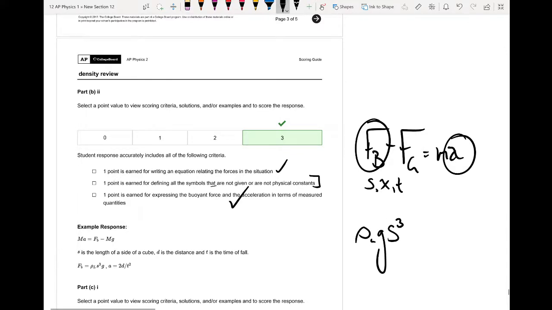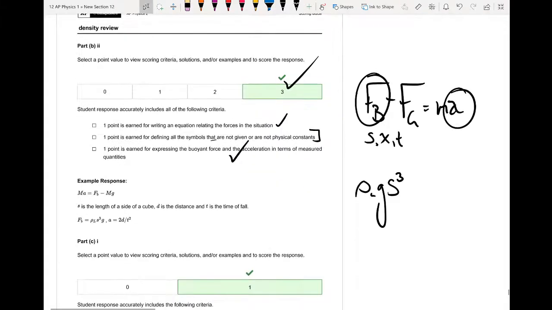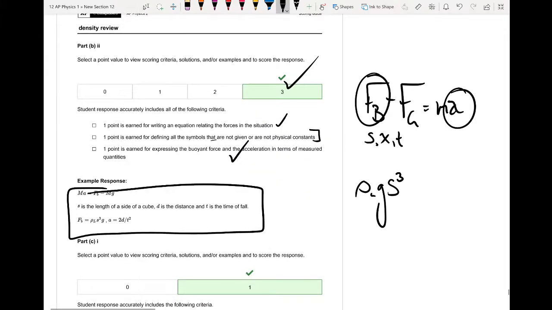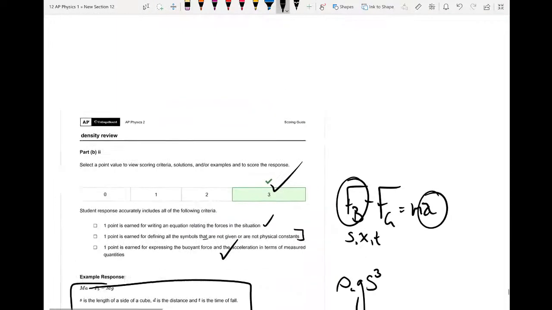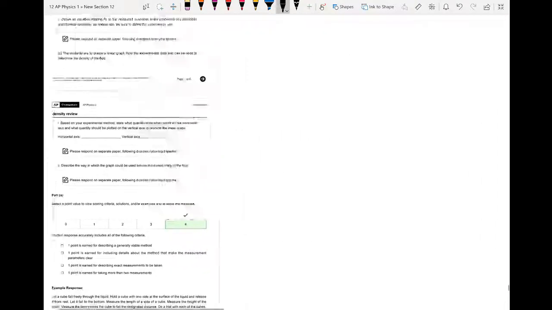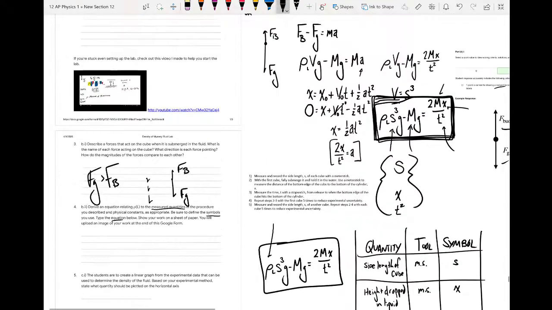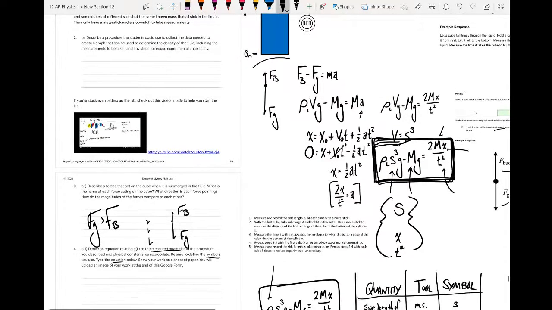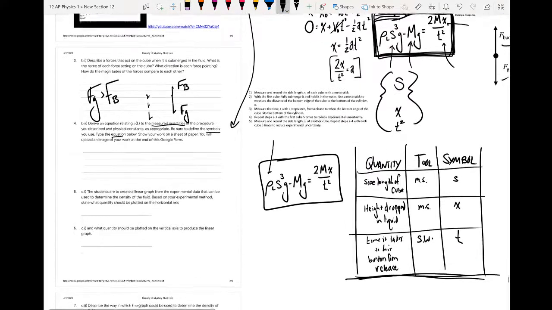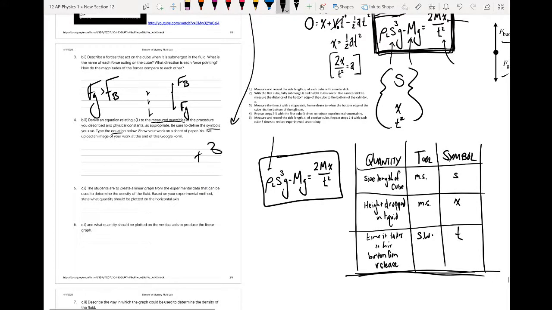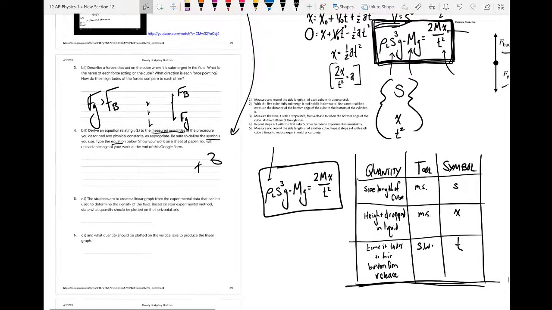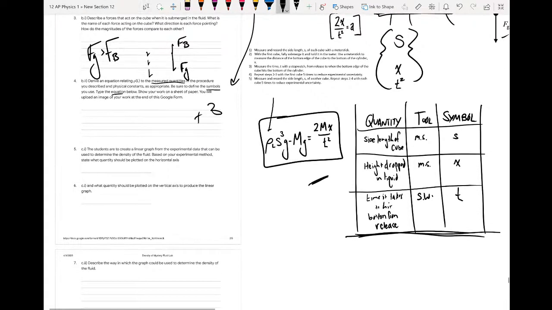So we've done that. So we've earned our 3 points. So this is their example for it. It's a little bit neater, but we've done it. So if we just redid this portion, this whole derivation, down here, then we'd be good to go and we'd have a plus 3 points. So they're very specific about talking about these quantities, how they're measured, and where they come from. So that's a big important piece.